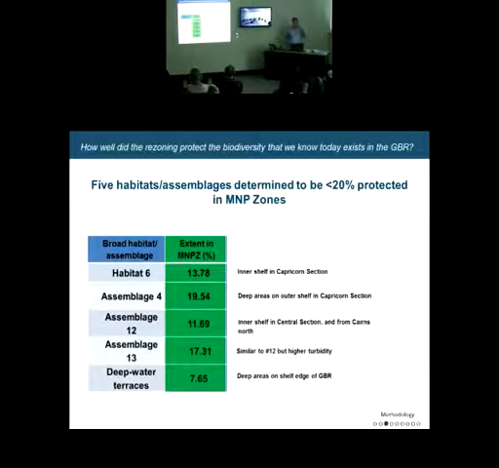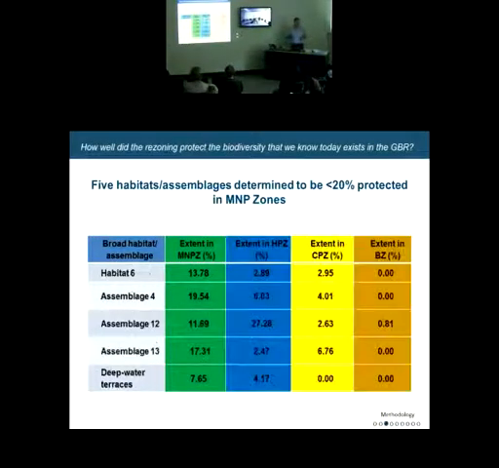But it's important, when we're looking at the percentage in green zones, to also recognise that other zones play a role in protecting biodiversity. So in this case, we've got 27% of the assemblage is in the habitat protection zone. So that does a huge amount to protect the biodiversity as well.